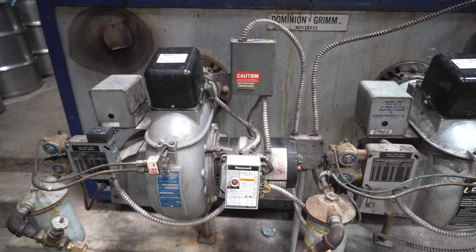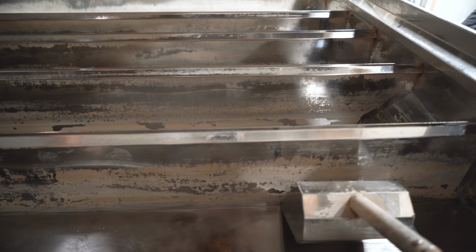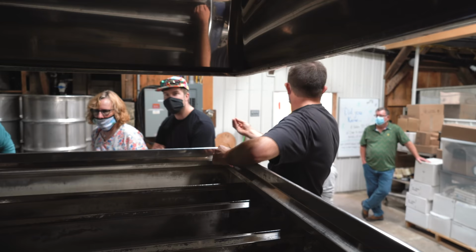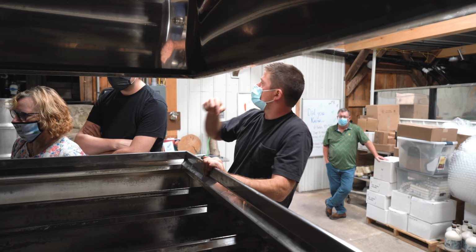These are big burners, like big flamethrowers that shoot flames out underneath, right? There are different pans with baffles and flues in it. And as the concentrated sap comes in, at this point it's not 2%. After the reverse osmosis machine, we're boiling typically maybe 18 to 20% concentrated sap here. Then it will boil and bubble and steam, right? You create a flow. As you feed it more sap, it gets thicker and thicker and thicker.